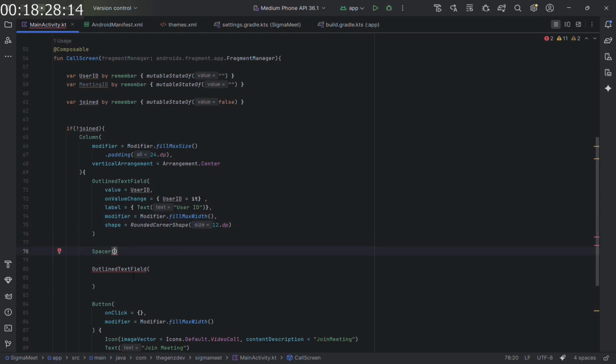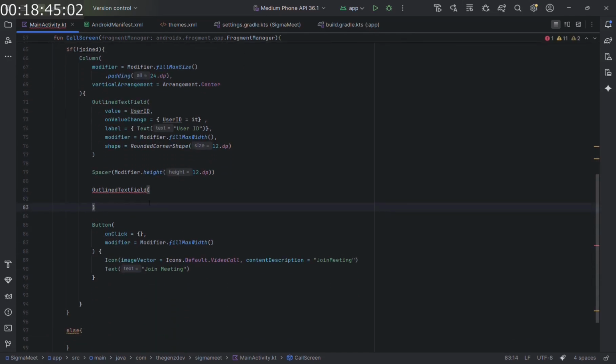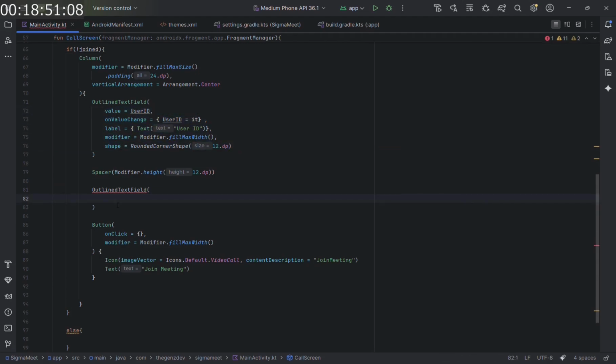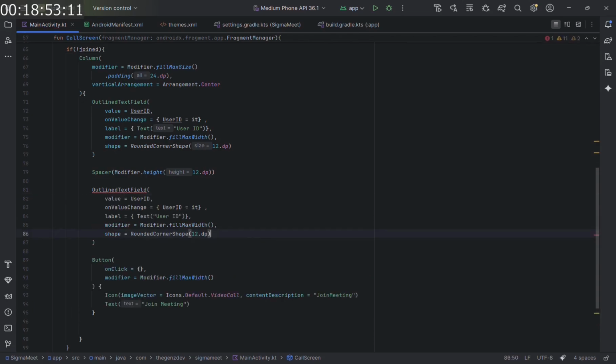that's about it. And now for the spacer, you're going to have a modifier, modifier.height 12 dp. Let's copy this: value, on value change, label, modifier, and shape. Okay.